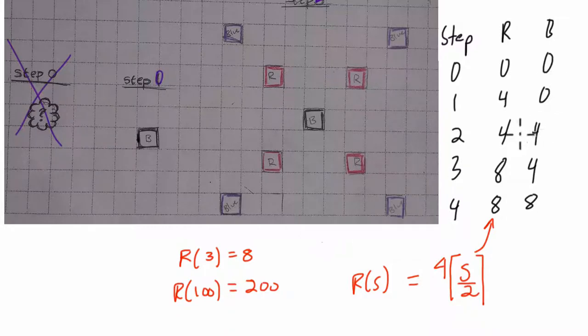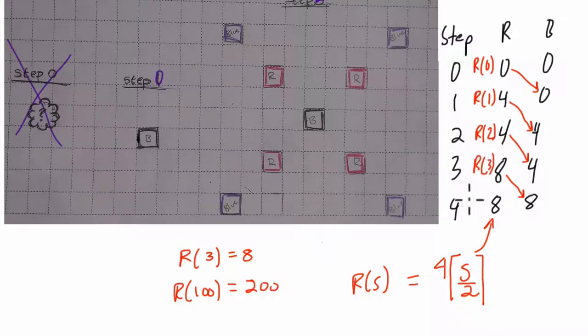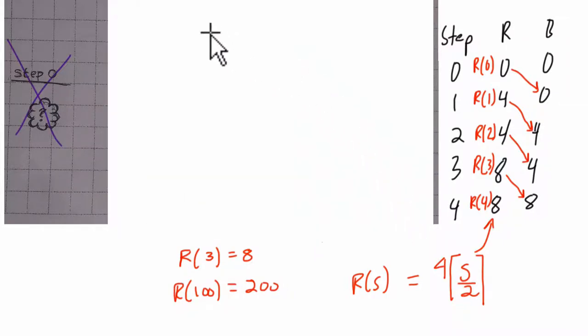Now, how do you write the equation for the blue? Because our whole conversation on the red doesn't help with the blue. Because the blue has the same features, seemingly. It repeats twice and it goes up by four. So what can we do? Well, a key observation is to realize that the red steps, if we kind of shift them down to the blue steps here, they're always equivalent. And that might not be enough to help. So let's go a little bit further. So here, this is red at step zero. This is red at step one. This is red at step two. This is red at step three. This is red at step four, and so on and so forth.